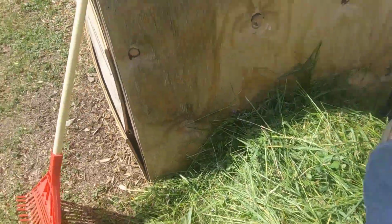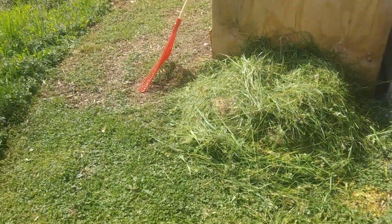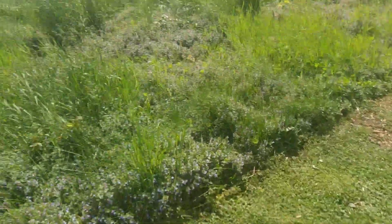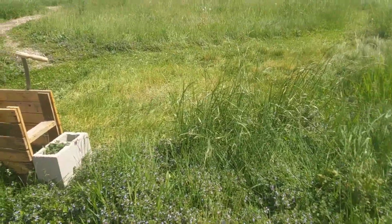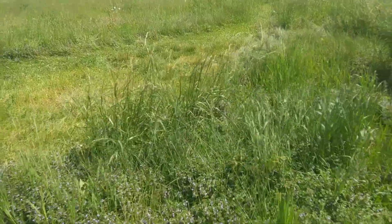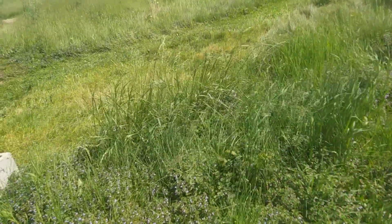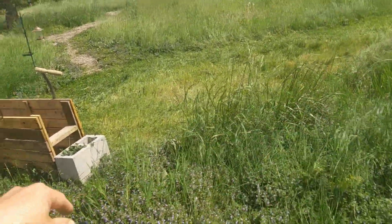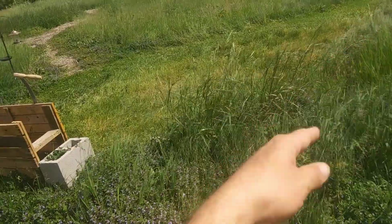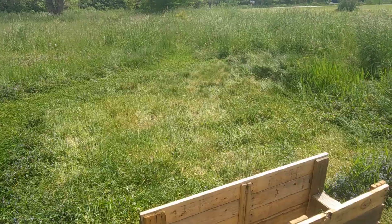It's pretty substantial. So I'll do more probably tomorrow. I don't know, I'm kind of limited on my back and what I can do, but I'd like to get some more out. I might actually just start laying cardboard and put some mulch down. At least start that. If I could get to about here, I think that'd be pretty good. Yeah, maybe I'll just finish this up, just do another pass or two right here. But yeah, I'll have a smoke and think about it.